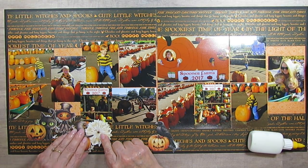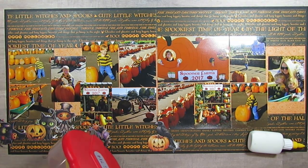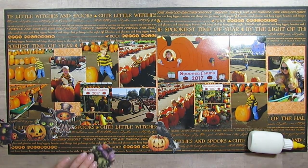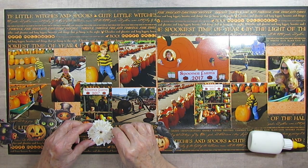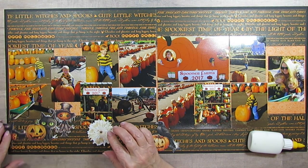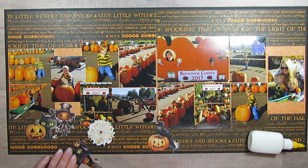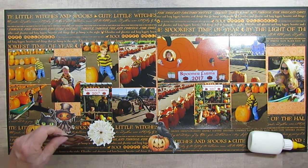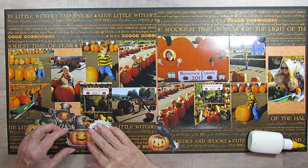I love this little spider web, so I'm going to put that there. You'd think I wouldn't like spider webs after I totally took one down with my face. Well, I didn't totally take one down, just a quarter of it. It was humongous. Had a face-sized hole in it when I was finished. Okay.